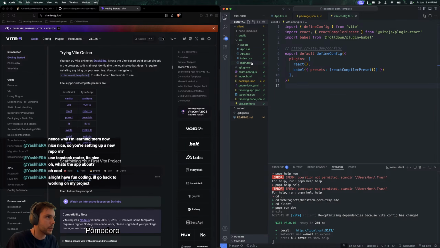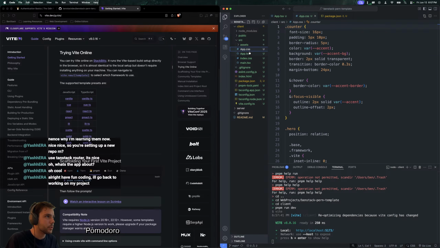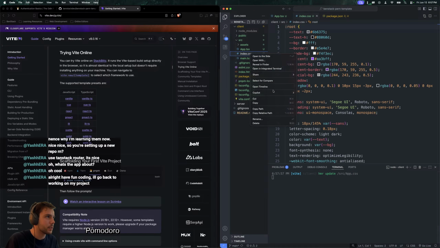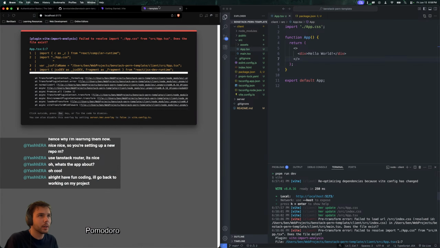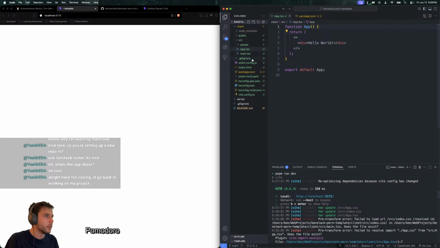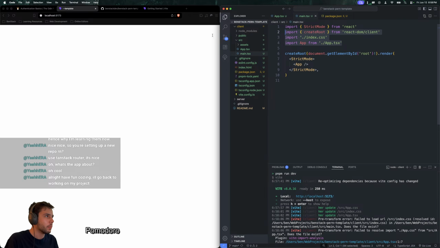Okay, we still have the default styles, which I want to get rid of, right? So no app.css and no index.css. Okay, so that's fine. So now if we open it again, oh, it's going to try and import stuff, right? And then for main, we are not going to import the CSS.